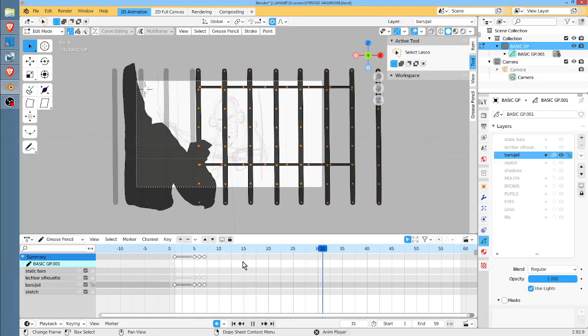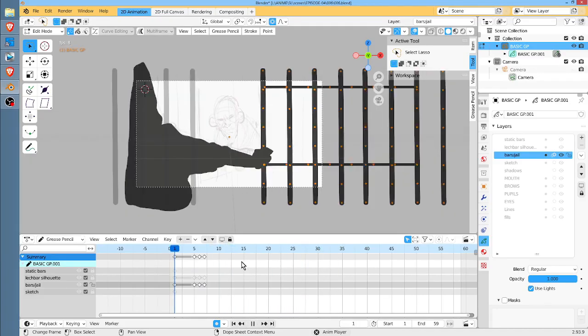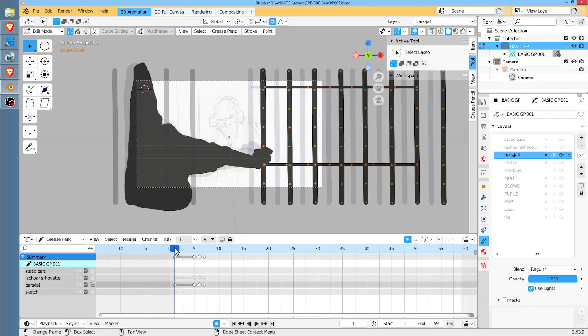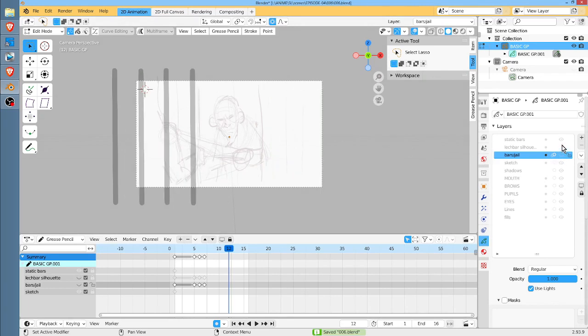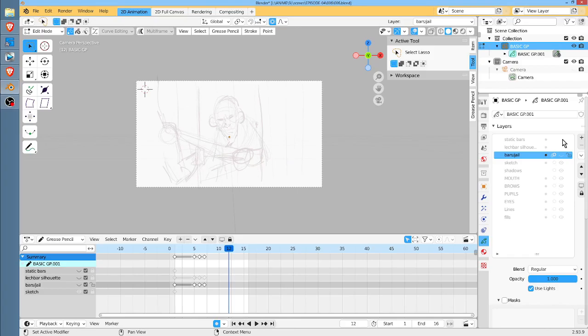Looks pretty good. Alright, so this shot is not going to be going very long because basically it's going to go bam, and then we're going to be cutting to Golix. So we'll just say this is a 2-second shot. 16 frames. Boom. Save it. Okay, so now these 3 layers can all be turned off, and we will deal with Asher. And I just have to figure out what kind of background I'm going to put on it.